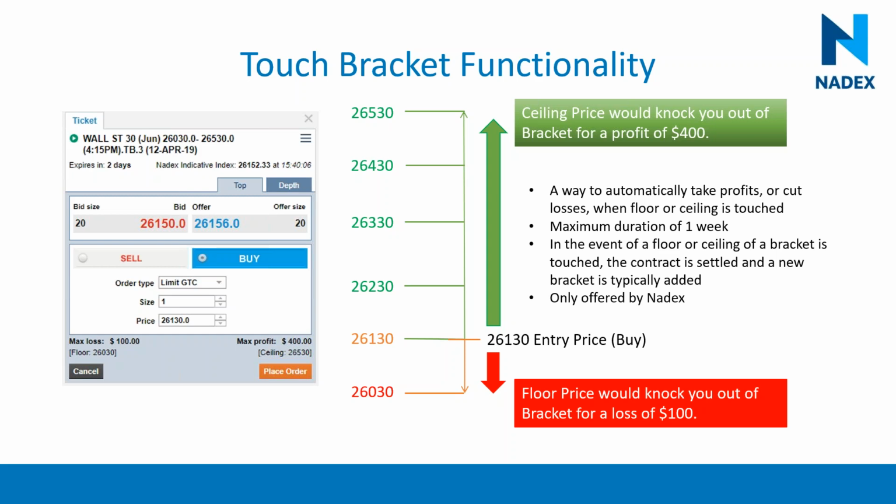They're variable payout, and again, I'm going to encourage you with all Nadex contracts, you can close out early. So for example, if I buy this contract at 26,130 and it's $100 a point on this contract, let's say it drops to 26,090, so it dropped 40 points. If I've determined that I'm wrong, that my analysis is incorrect and it's not going to go in my favor, I can close this trade out, right? Why take a loss of 100, or potentially take a loss of 100 if I was wrong, right? If I determined that the analysis that I put in did not work and I'm wrong, I can get out with a much smaller loss.